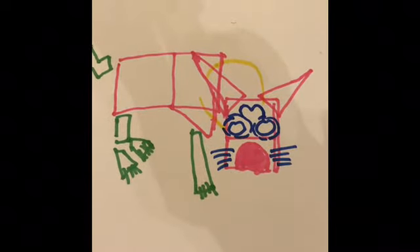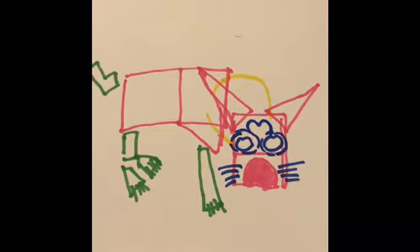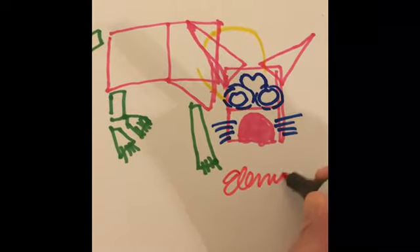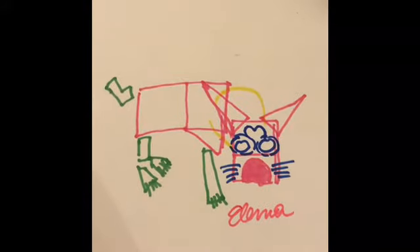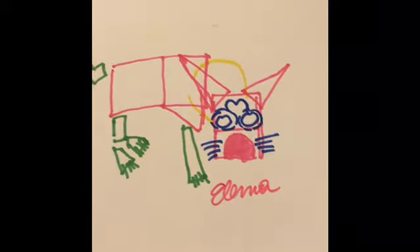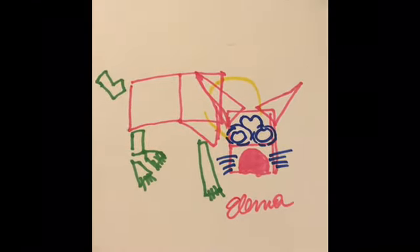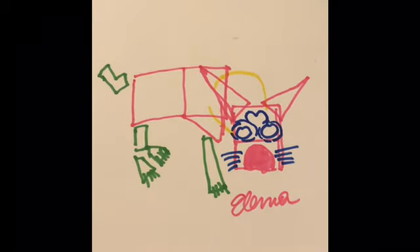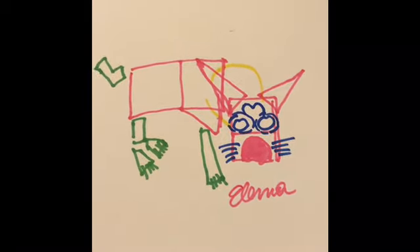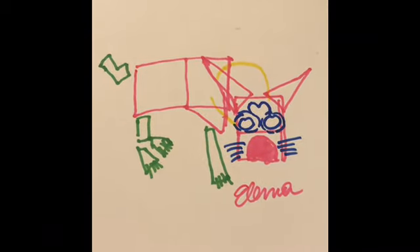Ta-da! Is it ugly? Yes, it's ugly. Is it silly? Yes, it's silly. So we are going to sign it with a lot of pride and we are going to think that it's really cute. The point of this is we are going to get better by making more of these. Can you refine it? Yes — if you're good at it you can refine it, you can do more. But I think for today we've done something. It was fun, hopefully. Hope to see you again soon. Bye!